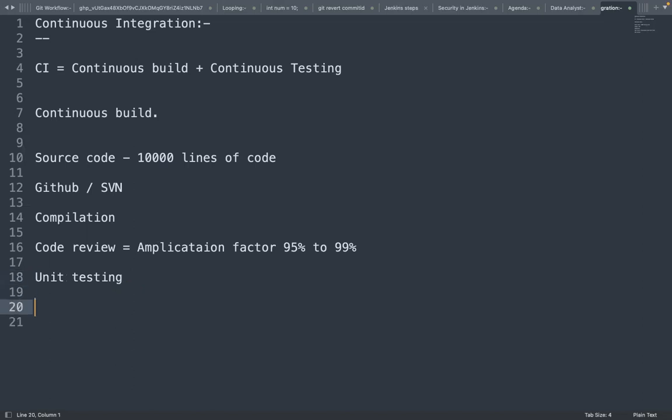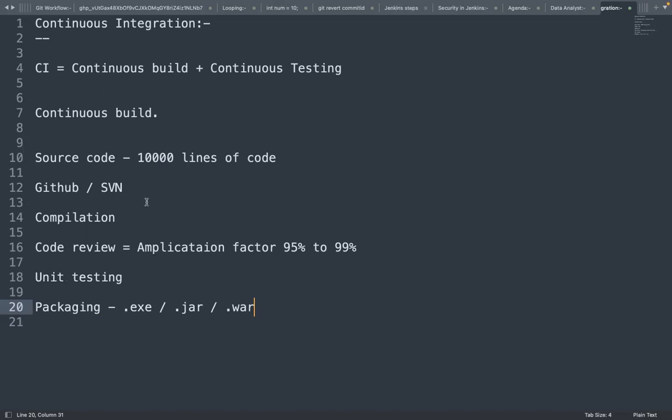Once the unit testing is done, suppose you have 100 files or 1000 files, I cannot give 100,000 files to the customer, right? To the end user. The end user has to install only a single file. So for that, he has to convert this particular project, maybe hundreds of class files or Java files, into a single file. He has to perform something called packaging. It means converting all those files into a single file with the help of an executable file or a .jar file or .war file, anything, right? He will convert it, so that as an end user, I will just install that particular software.